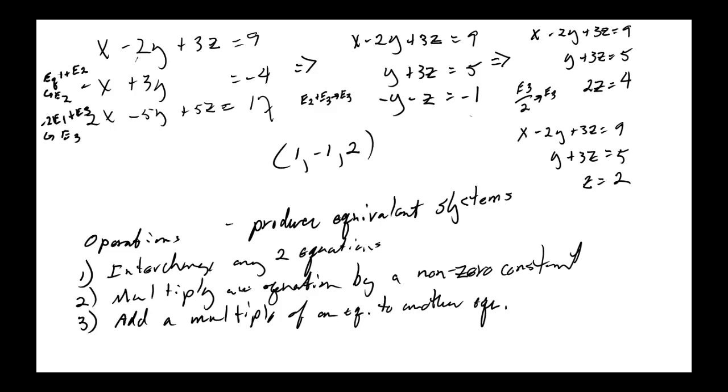Okay, here's your solution set, ordered triplet. So let's do 1 minus 2 times minus 1 would be plus 2. 1 plus 2 is 3. Plus 6 is equal to 9. That one works. Let's do the same thing here. The original equation, not the final, the original. Minus 1 minus 3, right, is minus 4. Yes, that works. We didn't use the z because that was the 0 there. Okay, let's do this one. 1 plus 6 plus 10. 1 plus 6 is 7, plus 10 is 17. Yes, that works. So always check your answers if you can.